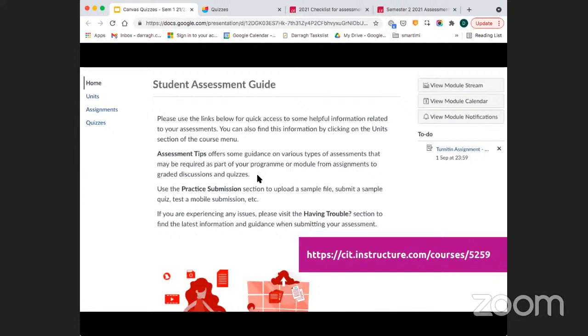So no harm to send students to that course, if at all possible. They should all have access to it, just to get them to test out their own systems. And again, it's just a way of trying to avoid technical issues arising on the day, which obviously causes tremendous stress for the students, and I'm sure for lecturing staff as well.